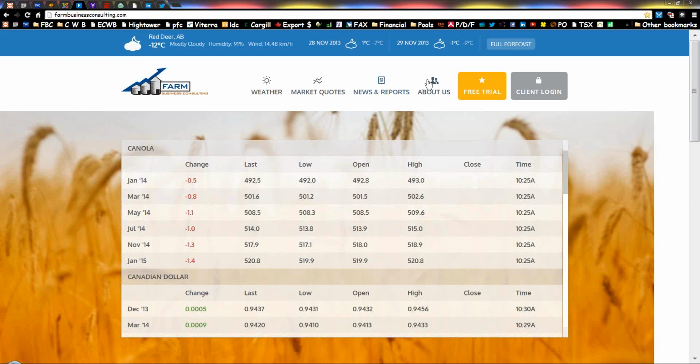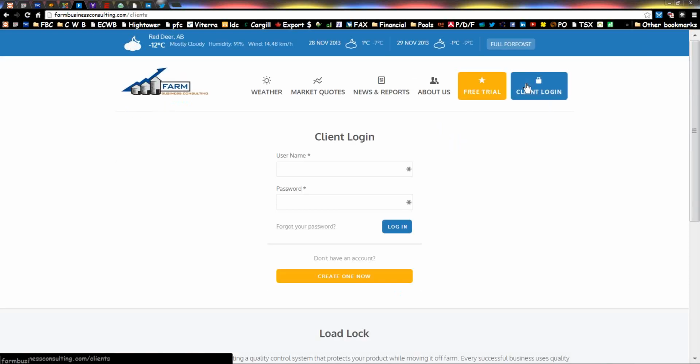Most of these buttons are free content as well. Now what you're going to have to do to log in is go up to this little button right here and click login, and with that you will be able to go into the client login section. Now most of you, or all of you, sorry, have had the username already assigned to you that I gave you back before on the previous website.